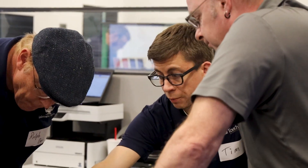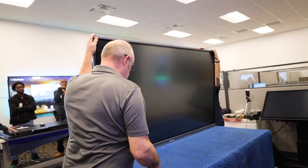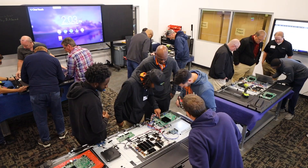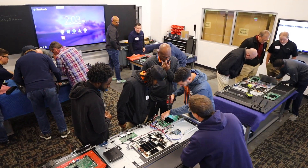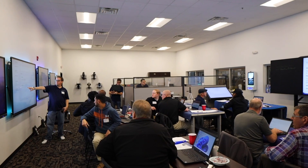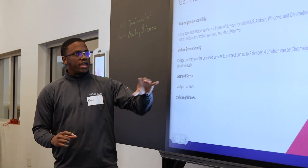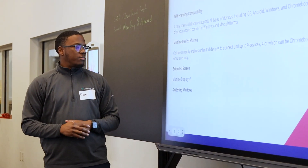We give you a tech certification number identification, and those can be on your tickets — we try to expedite those as well. It also gives them a first-name basis with our tech support team, because certified technicians do get ClearTouch-specific certified numbers. So when they reach out via tech support ticket or phone call, they have a number — say, I'm technician XYZ — and we generally expedite those tickets and questions because we know they've been certified.